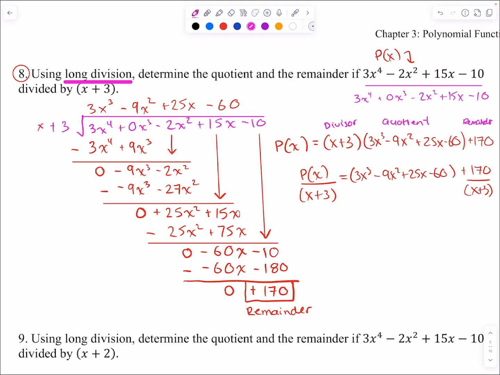Okay, so how can we do some similar stuff when we could use synthetic division? So we're going to jump down to question 10 here. I just want to acknowledge, there were a lot of steps here. It's very algorithmic, so again, you need to do some reps and do some practice to get the hang of this. Okay, let's use synthetic division. We're going to jump down to question 10.